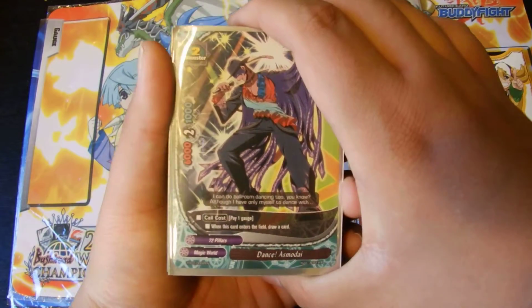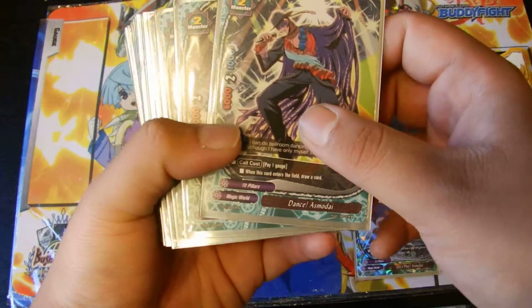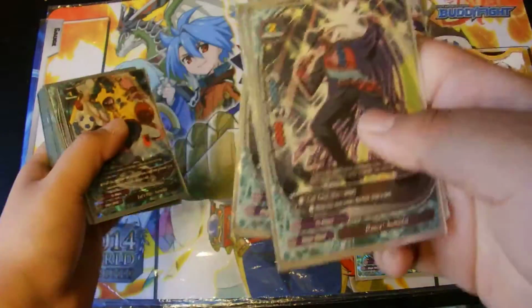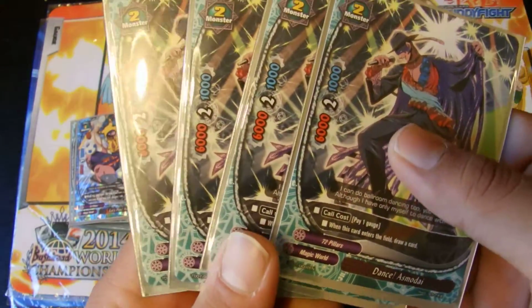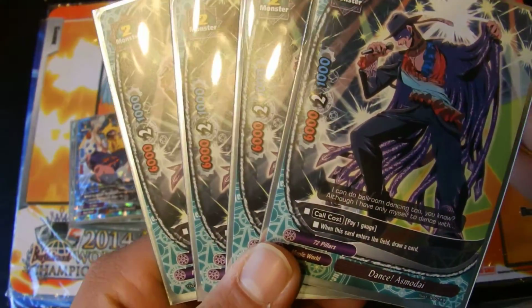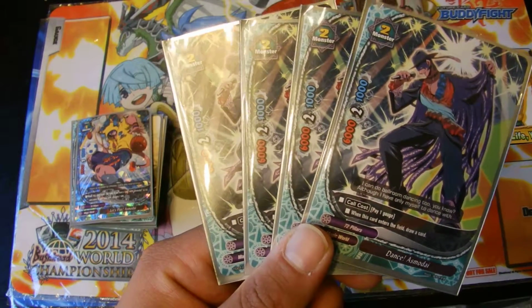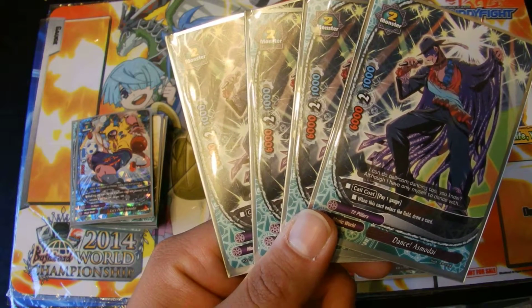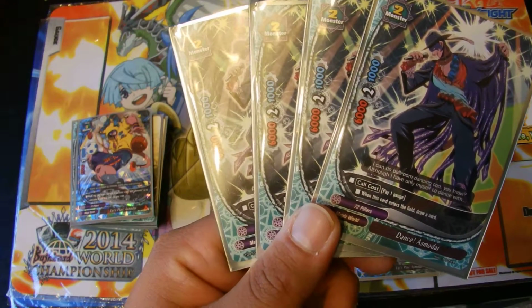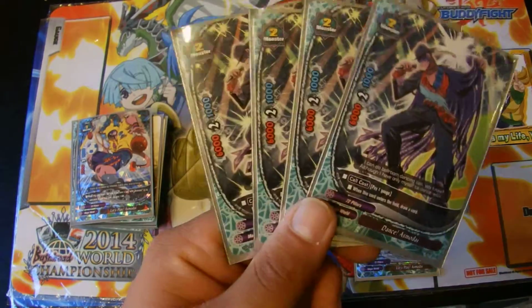Next up we have Dance Asmodai. Pay 1 gauge and whenever he enters the field, draw a card. 6k, 2 crit, 1000 power. He has just such a great skill. Basically what this helps with is, when you use Asmodais, you have to pitch cards from your hand. Well, this is a free unit, a lot like Aqua Hulkus back in the old Duel Masters days. It's a body with a draw card, which is so good. That's all it is. It's a free call, basically.